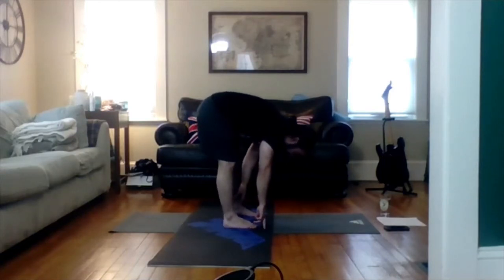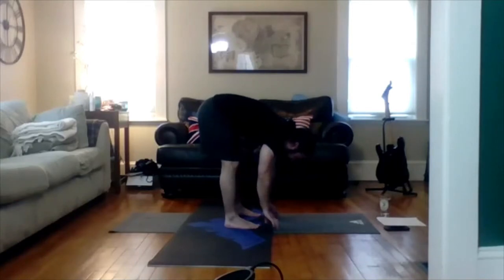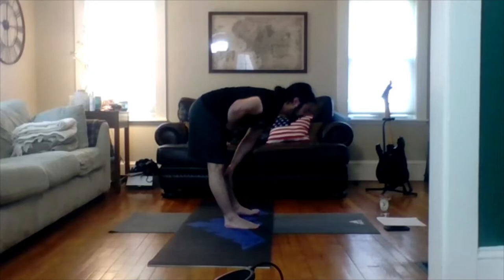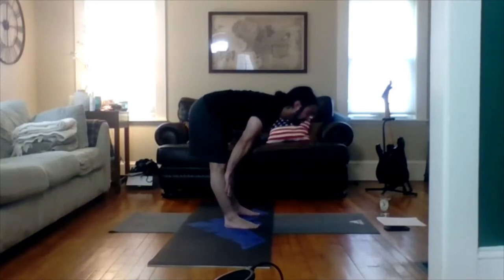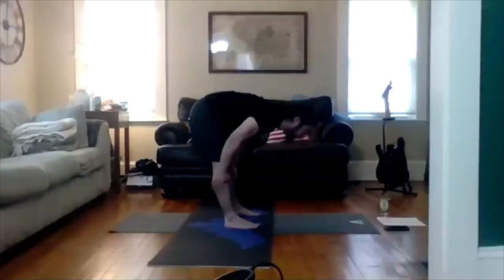So again, I like to cue this a lot because, without just doing sit-ups, core is in a lot of movements in yoga. So now we're halfway lift. I'm going to zip up through the abdomen again. Really, maybe using our Uddiyana Bandha here, belly button back to the spine. Notice how that lands in your body. Squeezing the rhomboids together in your back, pulling your chest through. Exhale, forward folding.